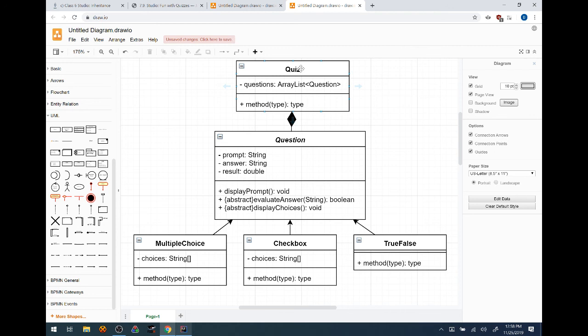Because the nice thing about this is if I do code this up and I want to show it to somebody else, I should be able to show them this design, and they should have a pretty good idea of how it works just from looking at this, not even looking at the code, right? If I showed you this and said, here's how my quiz program works, you can get a good idea for what it can and cannot do just from looking at this design, right? You don't need to see the code necessarily. This provides a pretty good description of what's available to us.